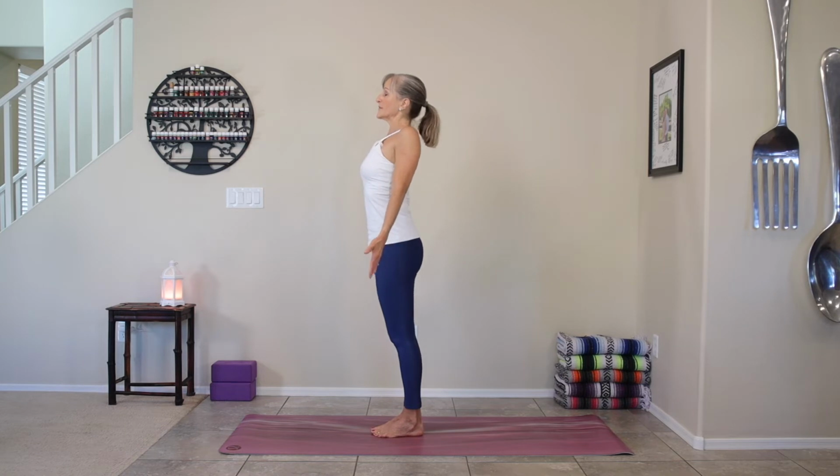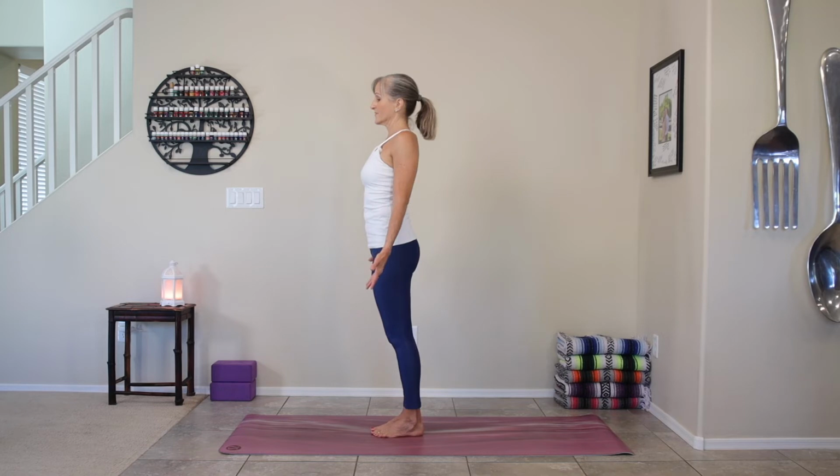Might be beating, it might be warm, that's good. And just notice if you have anything going on in the body. Closing your eyes. Melting it away. And ever since I had that bulging disc, my left side just does not have the balance or mobility that it used to. But it's slowly coming back. So, we got to be gentle with our bodies.